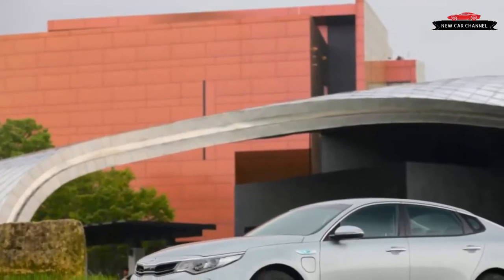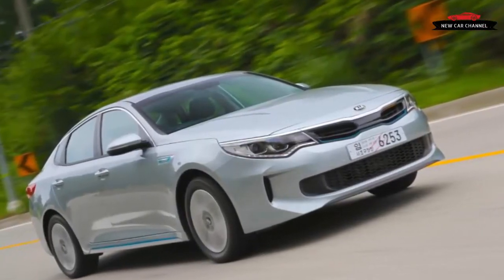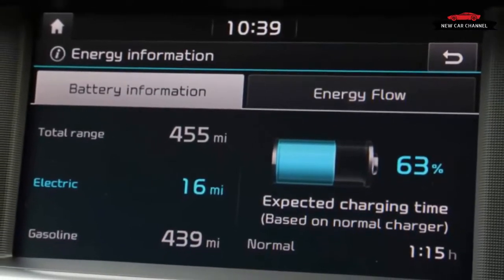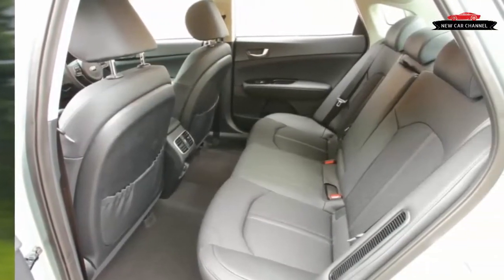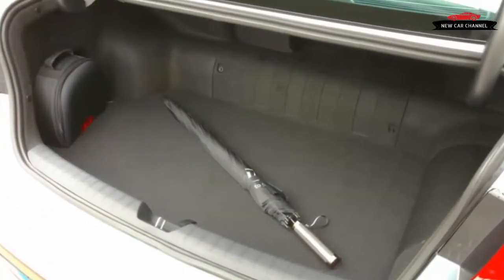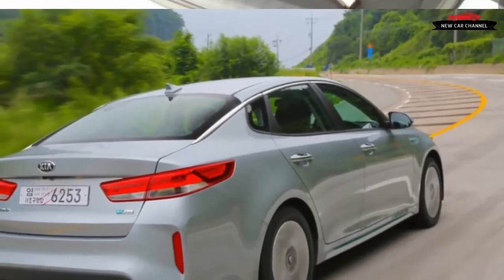The transmission is equipped with an electric oil pump in the interest of efficiency. The big difference from the regular Optima hybrid lurks under the rear seats and trunk floor: a 9.8 kWh lithium-ion battery pack that Kia claims allows the PHEV to go up to 29 miles in electric-only mode and to operate at speeds of up to 75 miles per hour without firing up the gasoline engine. It takes about 9 hours to recharge using a 120-volt supply, but only 3 hours with a Level 2, 240-volt connection.